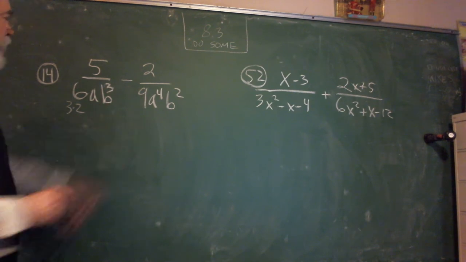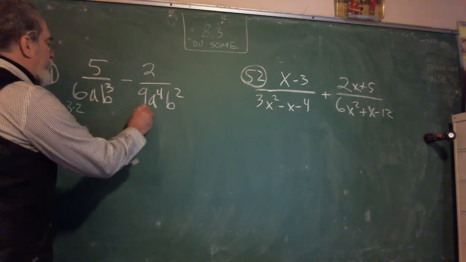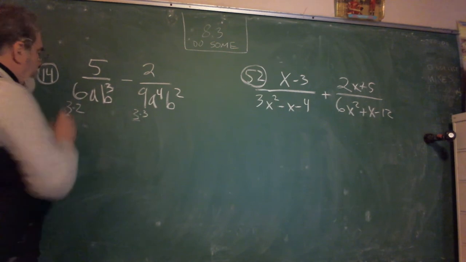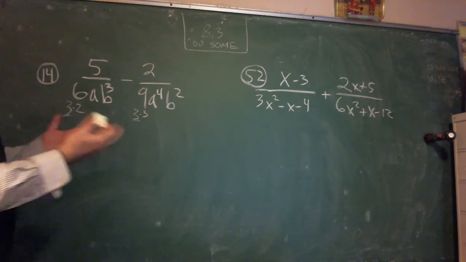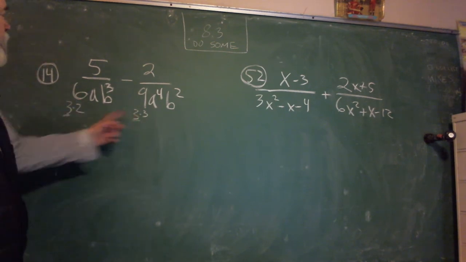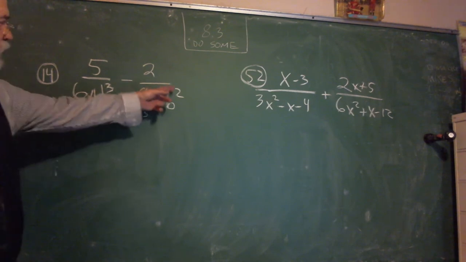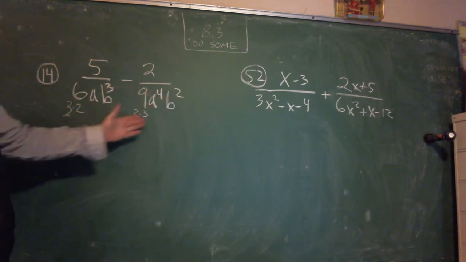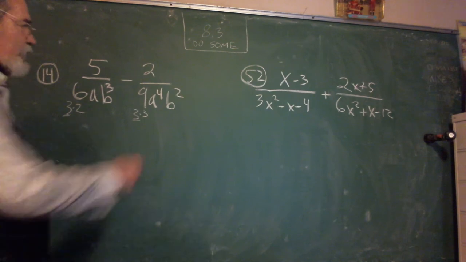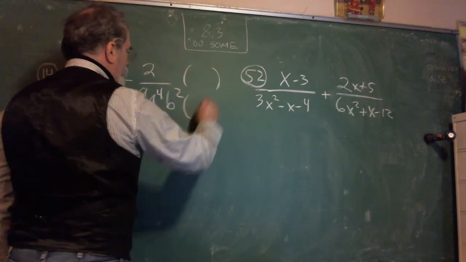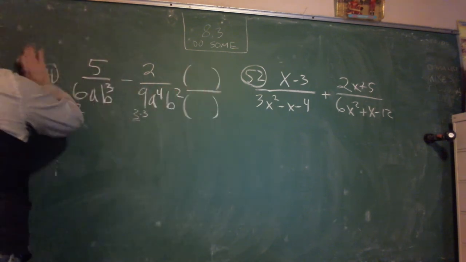Now I go over here. I need a 3 times 3. Well, the 3, I have 1 pair of 3s. I have a 3 in each, but it means I need another 3 and another 2. I need a 2 over here and a 3 over here just to match the constants. So let's fix this up. Just write down the stuff you need.